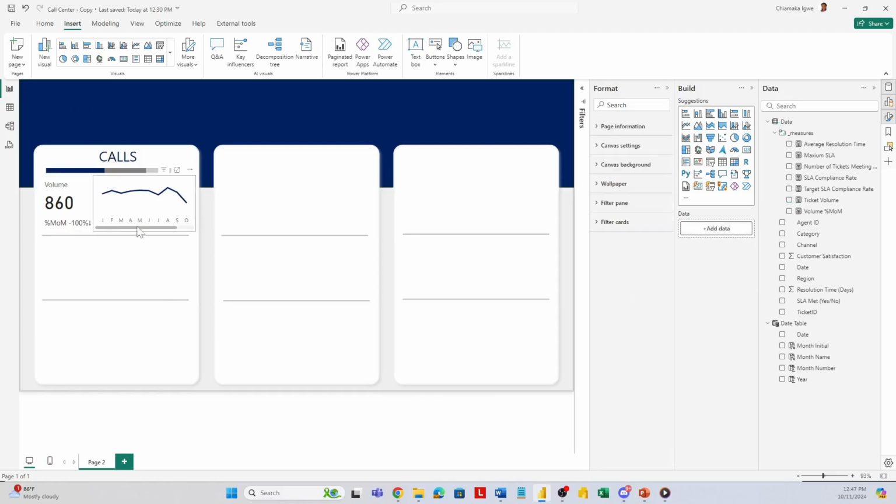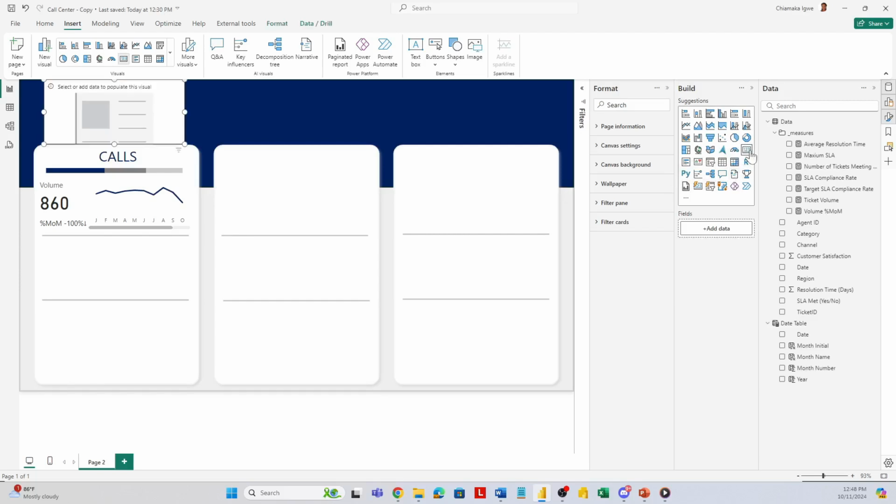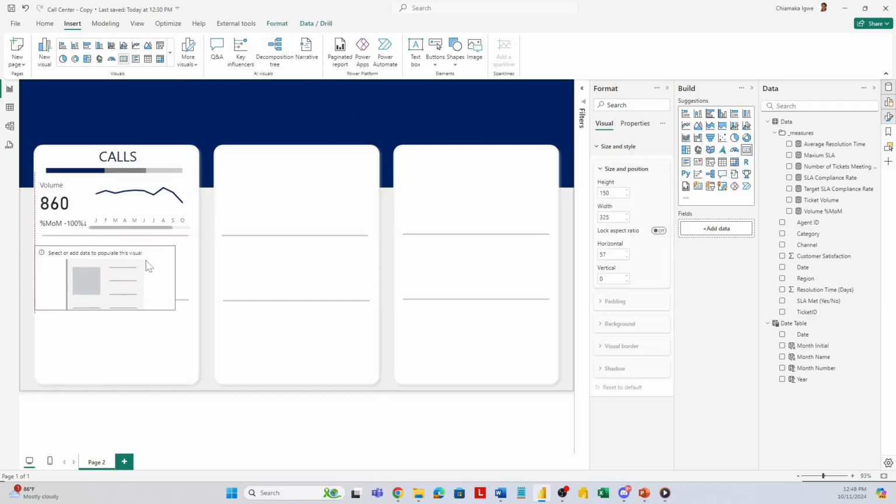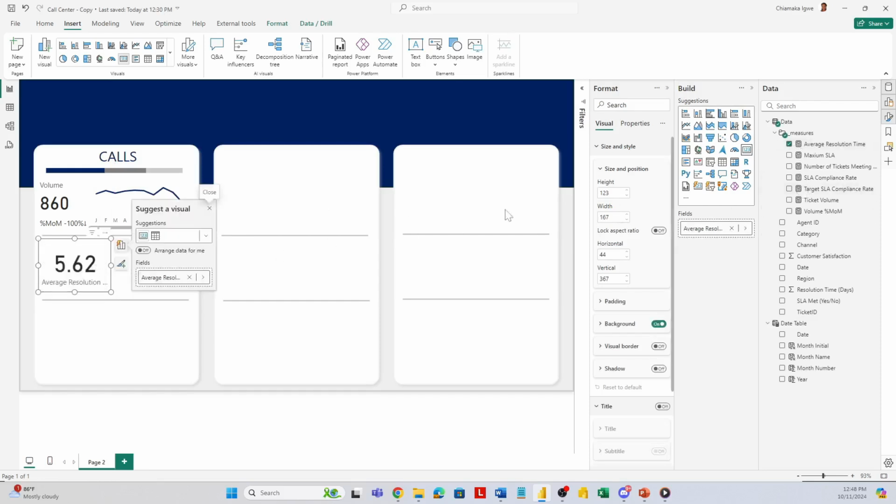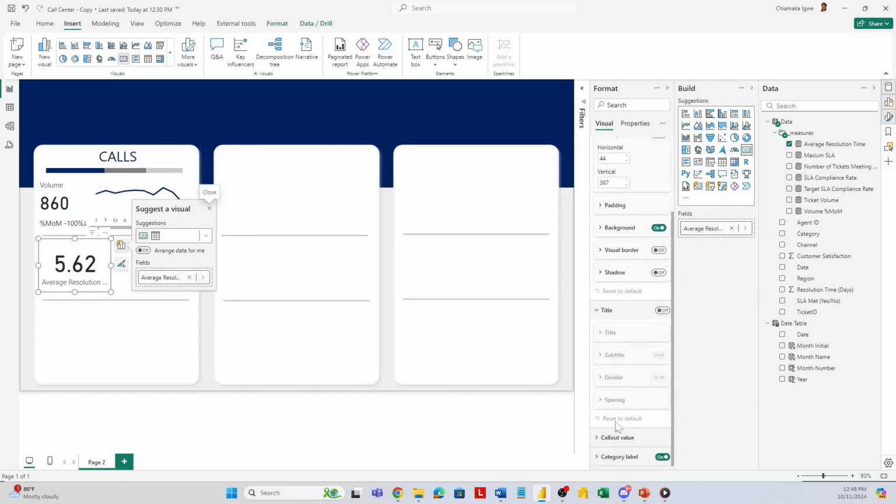That is fine now. Then next is the average resolution time. That is going to be a normal card visual. Add the average resolution time to it and edit that. Callout.